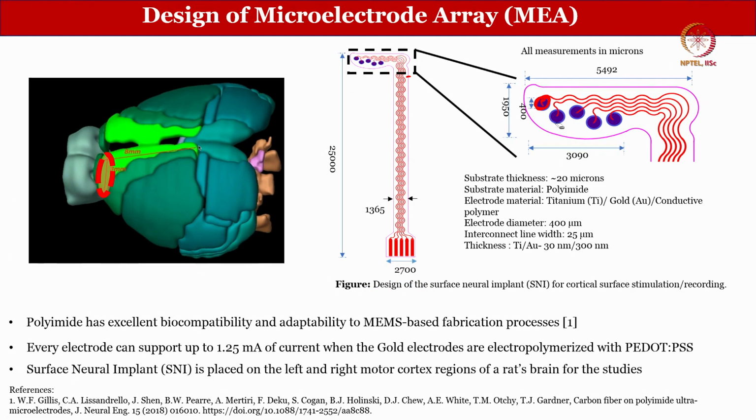Now the way to place this inside the brain, after you do the craniotomy and open the dura, is in this region 1, and in the second region, here, so 2. So how many devices do you require now? You require 2 of these devices, 5 electrodes on one side and another 5 electrodes on the other side. So now you can do the surface stimulation.